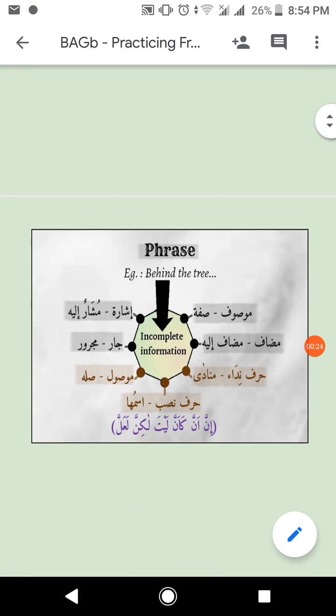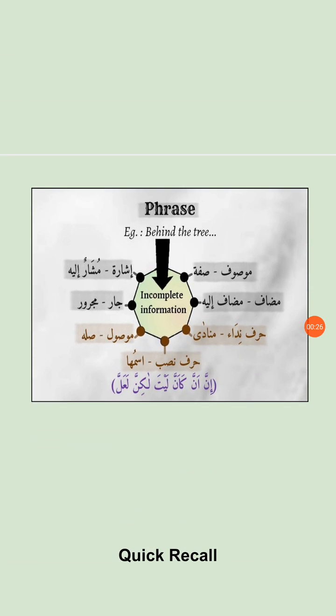Now, there were 7 phrases or subordinate clauses or fragments that we studied in section C. They were jar majroor, the prepositional phrases. Okay, so we have your harf jar, the preposition, and then following that is an ism which is in jar form, jar majroor fragment. Then we studied the harf nasab with ismuha. Alright, so there were inna, annaka, anna, layta, lakinna, la, Allah. They are the huruf that cause their ism to be in nasab form.